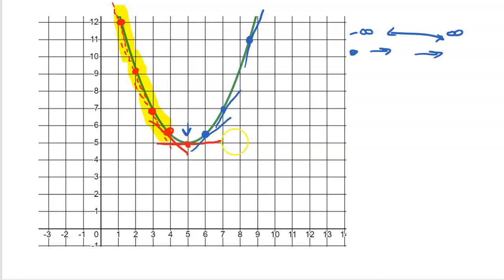As I continue throughout this function, the rate of change is increasing. It was really negative, still negative, but not so negative. So on the scale of negative infinity to infinity, on a number scale, the rate of change was moving left to right. It was really, really negative. It was still negative, but moving closer to zero. Then it actually hit zero.